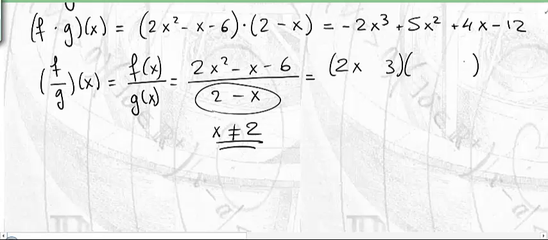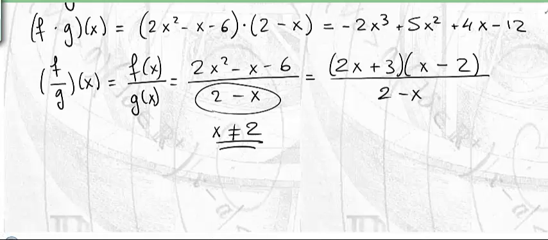So if you put the 2 there, you're going to have a 4 and a 3. You can make a 1 with that. I want minus 1, so negative 4 and then plus 3. And yep, it works. So over 2 minus x. So now I can simplify actually, but you got to be careful. You have x minus 2, and here you have 2 minus x. They're not the same. They're called opposites.